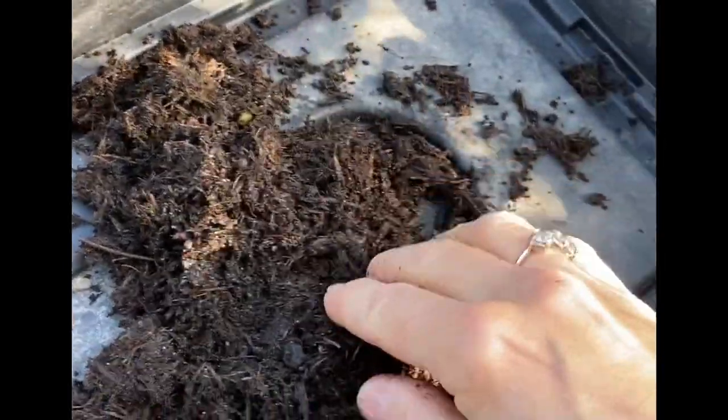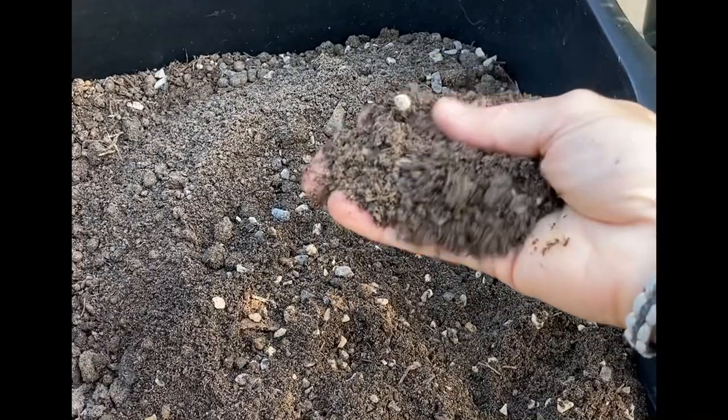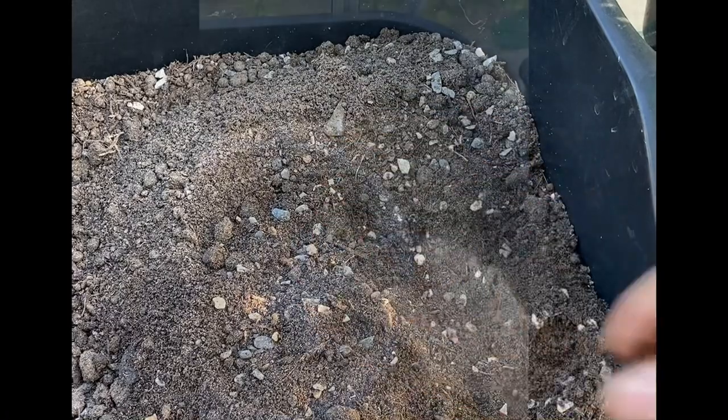So this isn't very good, but this is absolutely perfect. So now what I'm going to do is pot up my seedlings, and I'm going to show you how I do it.